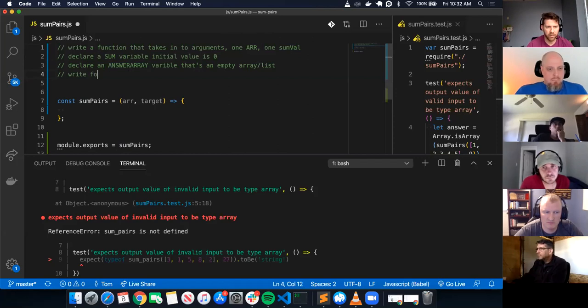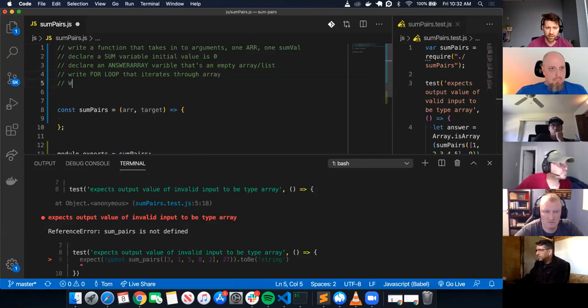So write a for loop that iterates through the array, and then another for loop that iterates through the array.